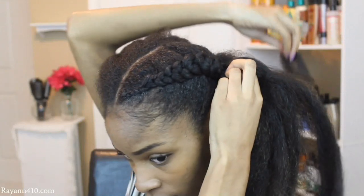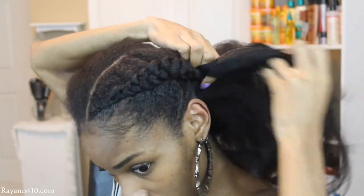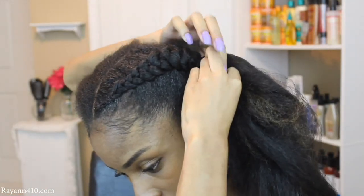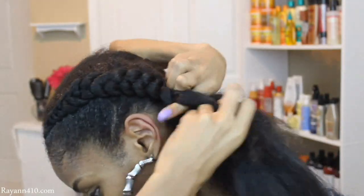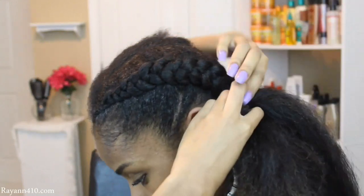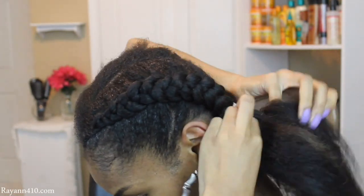It's going to be really hard to grip, so take your time. As I get towards the back of my head, I'm going to be adding in the extensions so much more. Before, I would grab a little bit of the extensions and braid maybe 2 or 3 times and then add in some more. Since I'm getting more towards the back and I want more of a bigger look, I'm going to go ahead and add in the extensions after I wrap around the hair each and every time.